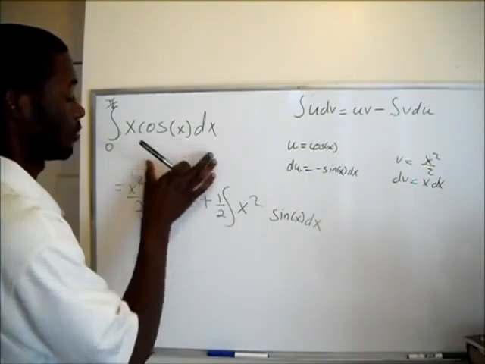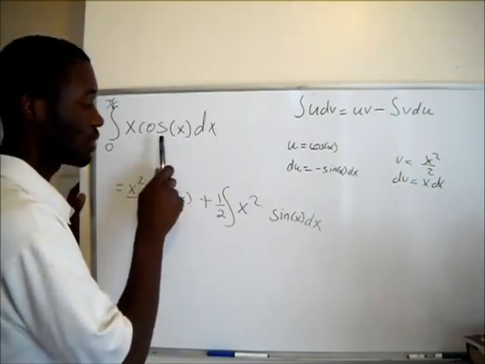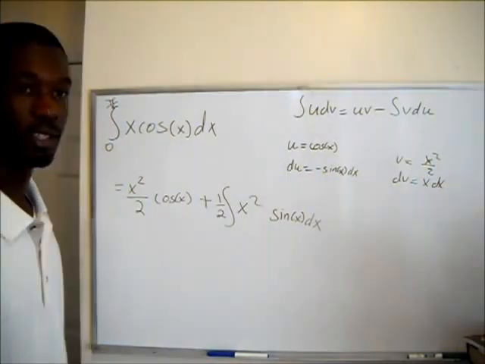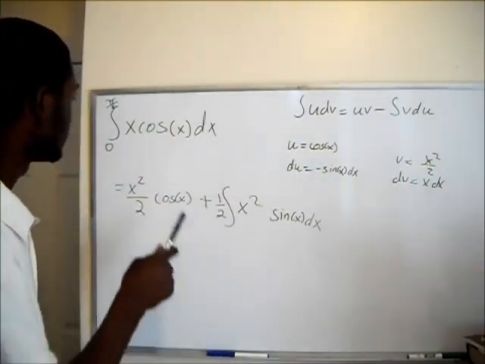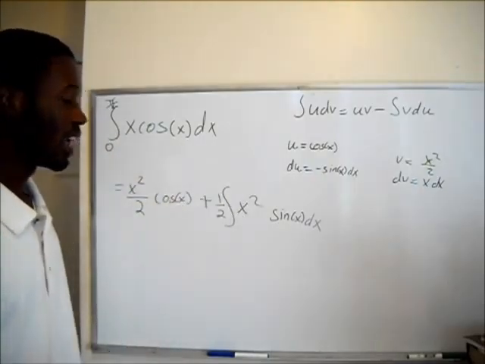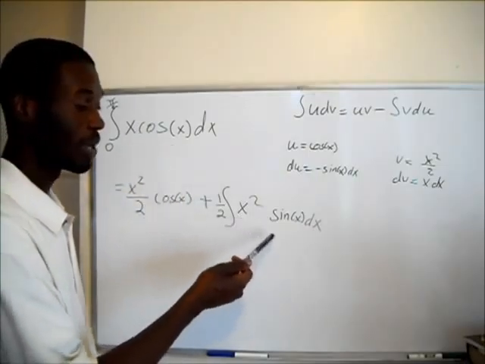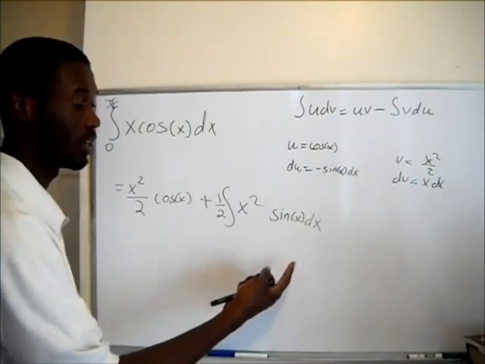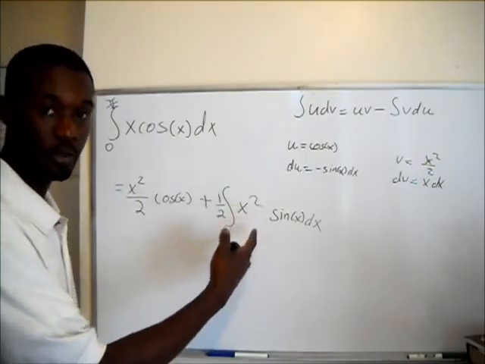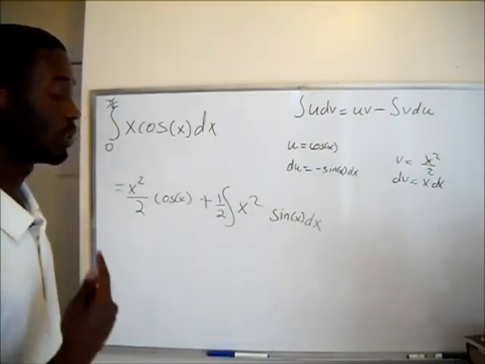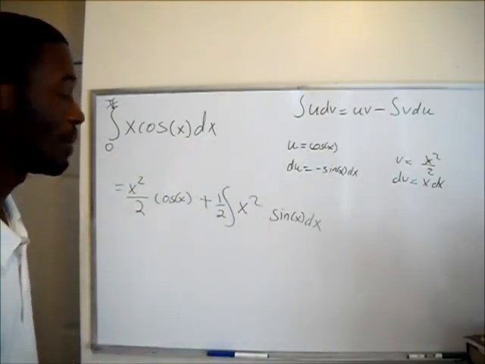Let's compare the integral portion of our two problems. What we started with is this. Now, integrating cosine and sine is about the same difficulty because they're very similar functions, so that's pretty much even. But comparing x and x squared, x squared is harder to integrate because it's x to a higher power. So in effect, our problem got worse, and we'd have to do another integration by parts. And if we pick our u the same way, it'll be x cubed, so it's going to keep getting worse and worse. So we know we picked the wrong thing because this is worse than what we started with. That's a good hint that you made a mistake.